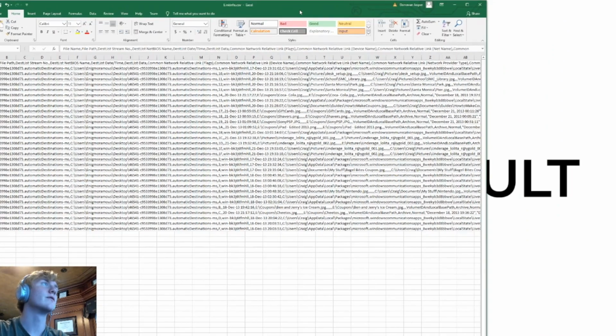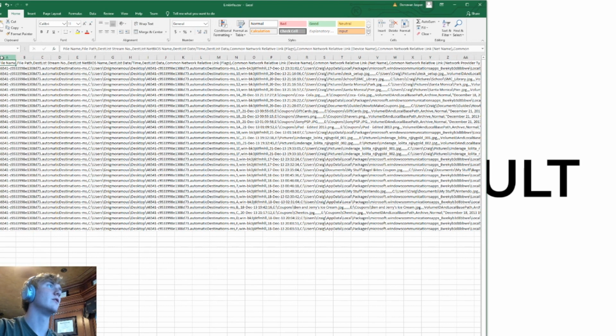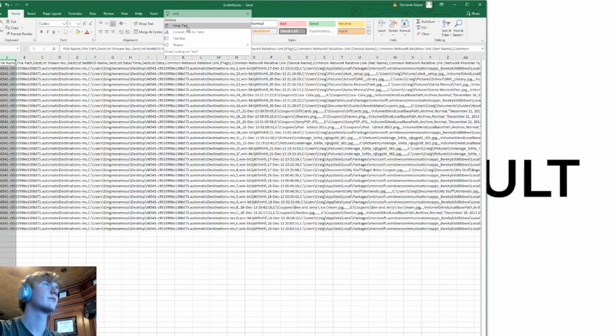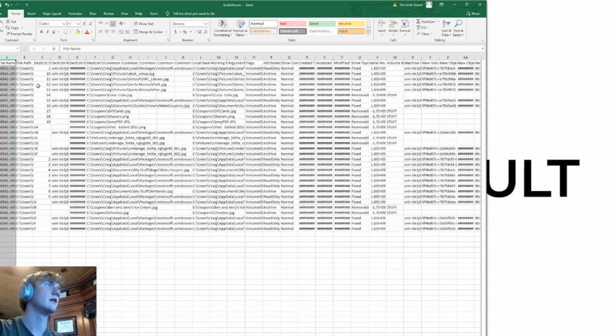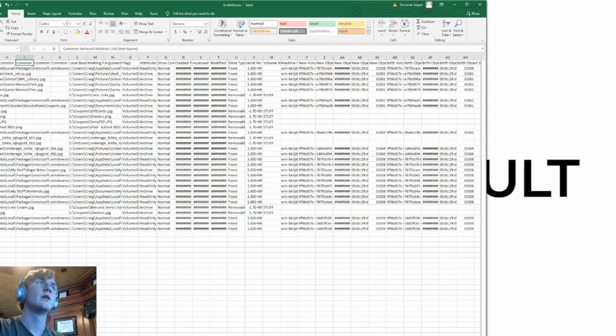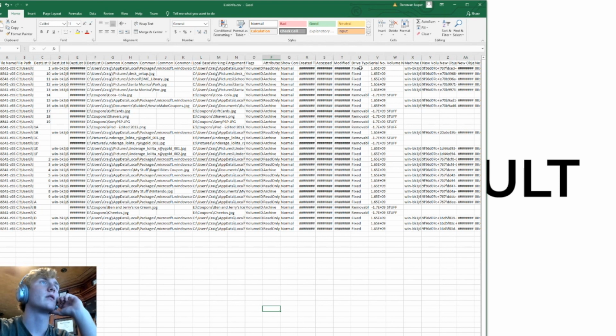So if you open the link info instead, and yet again we have to select the first column here, and then do text to table with a delimiter as a comma. We're going to get some nice data here. We've got file name, file path, etc. Where did it go? And you can look a little bit at what type of device it came from and a bunch of other stuff. So yeah, that's how you would use the CSV in Excel.